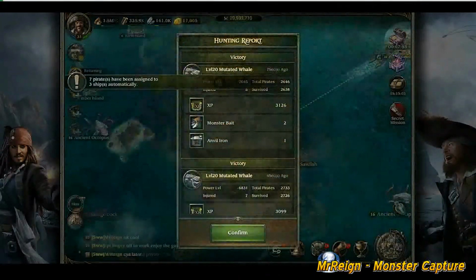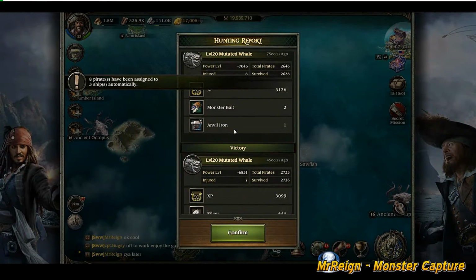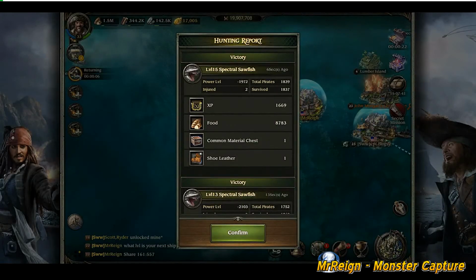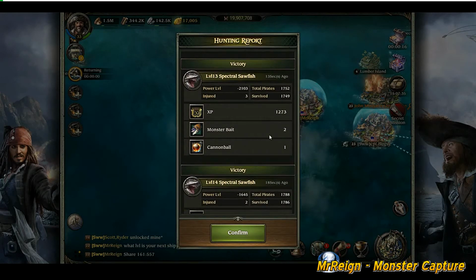Now, I'm sure by this time you've acquired a fair amount of bait just through monster hunting. And just to give you a couple of examples here, you can get them from any monster that you hunt. Doesn't matter the level of them at all. Well, that I'm aware of, actually. But there's a mutated whale and a spectral swordfish, both of them having some monster bait for you right there.